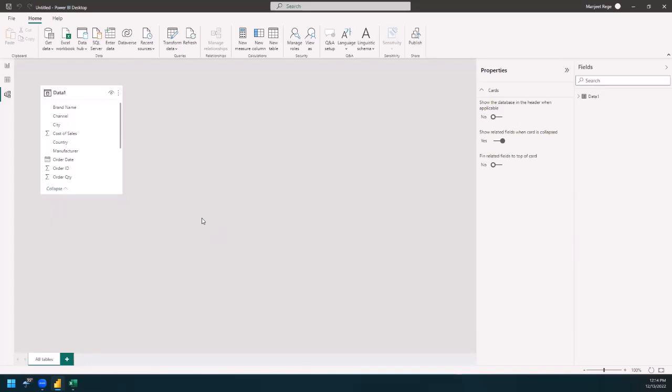So let's say you had a number of tables, like an order table, an items table, and there could be a relationship between them. They are connected using the order ID, and maybe the customer table, right? So these different tables could be connected to each other. How they are connected to each other is something that you can see under the model tab.